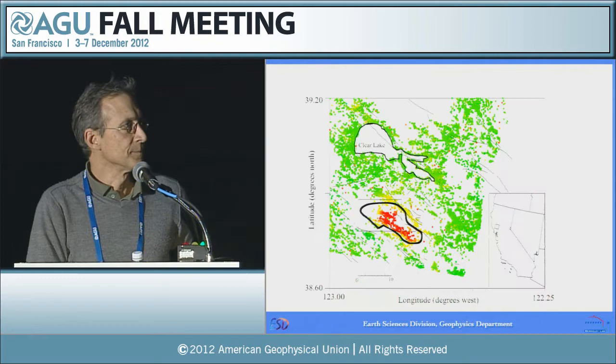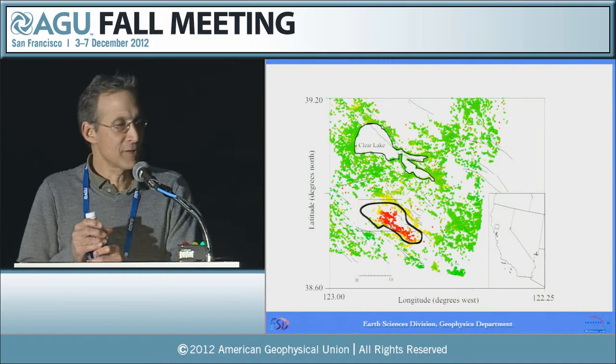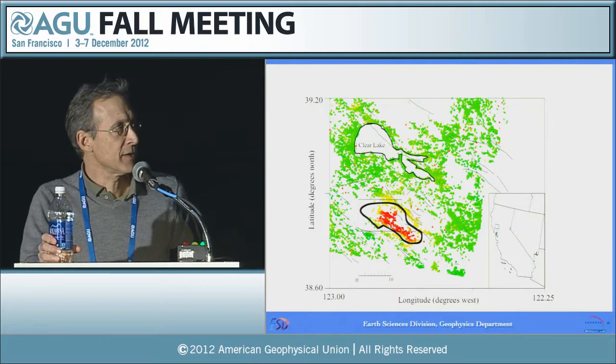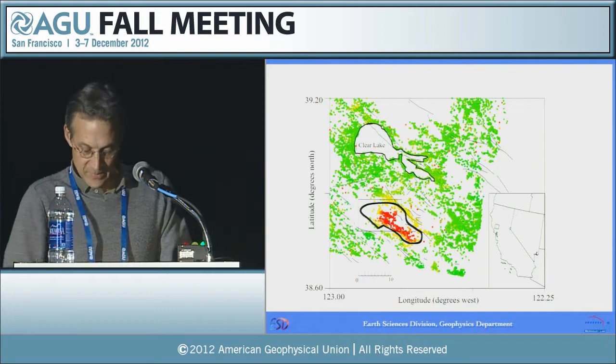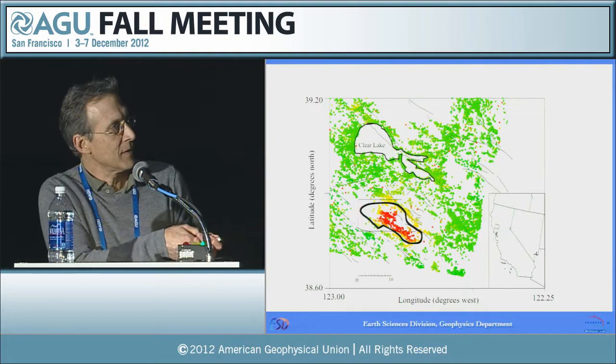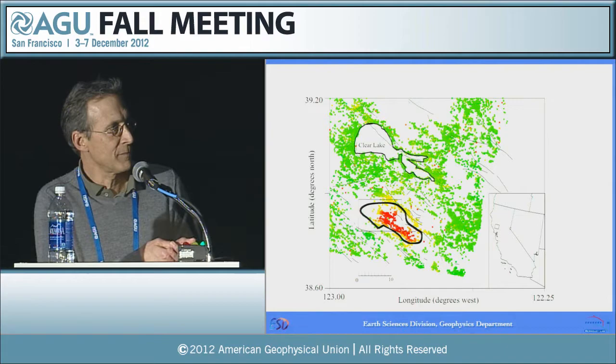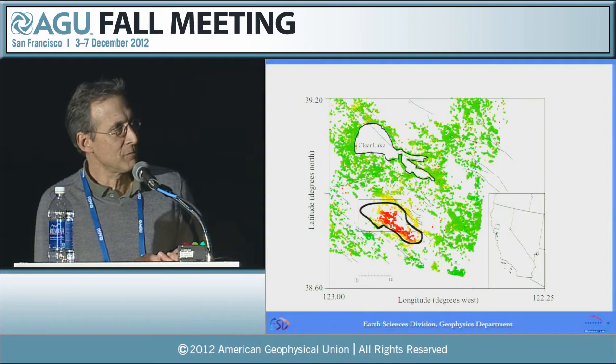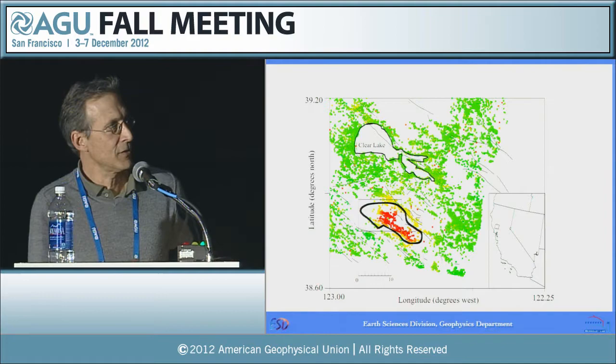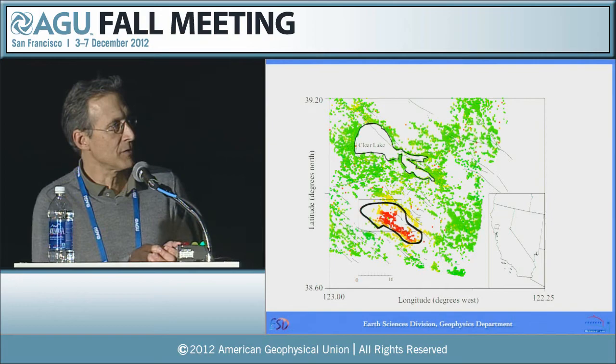Okay, I apologize for this figure. I realized last night there's no scale on it, but this is the C-band results, which are some earlier InSAR data. So this is a range change. Okay, so the Geysers is this dark curve here, which encompasses the Geysers field, and this is about 30,000 scatterers obtained from C-band data, and this is range change, which is, again, change in distance to a reference point in space or a satellite in space, and the entire scale here goes from minus 200 millimeters or 20 centimeters to 200 millimeters.